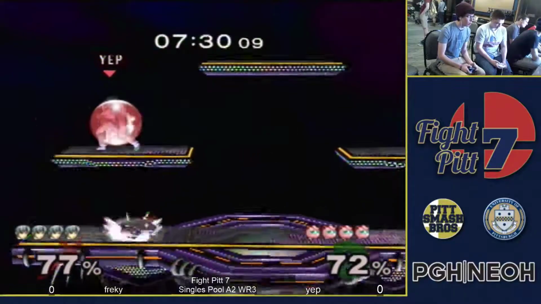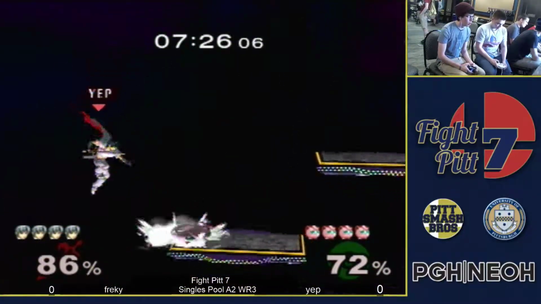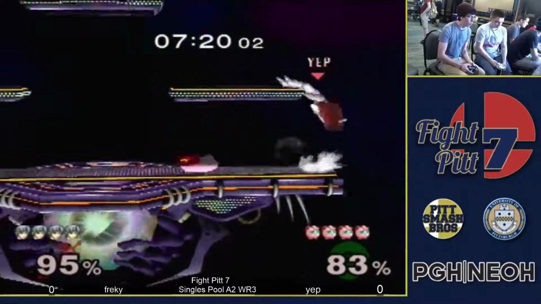I didn't think she could grab a crouching Puff either. I've done it to someone, so well, the more you know. But regardless, Marth does actually get some nice stuff off of grabs against Puff.